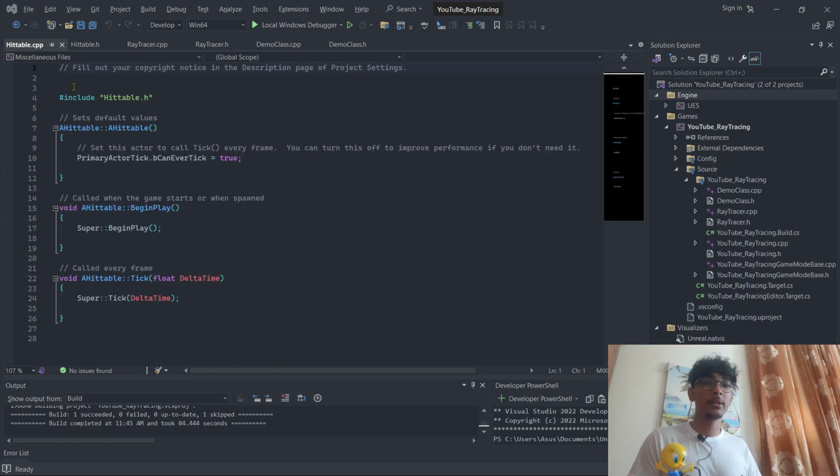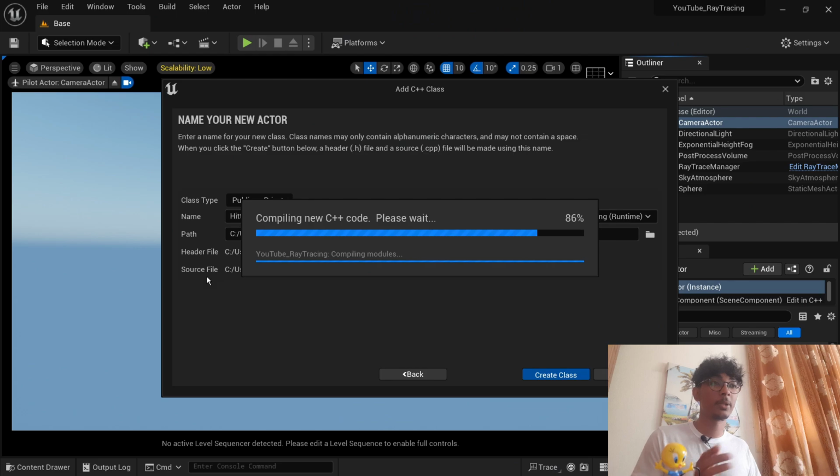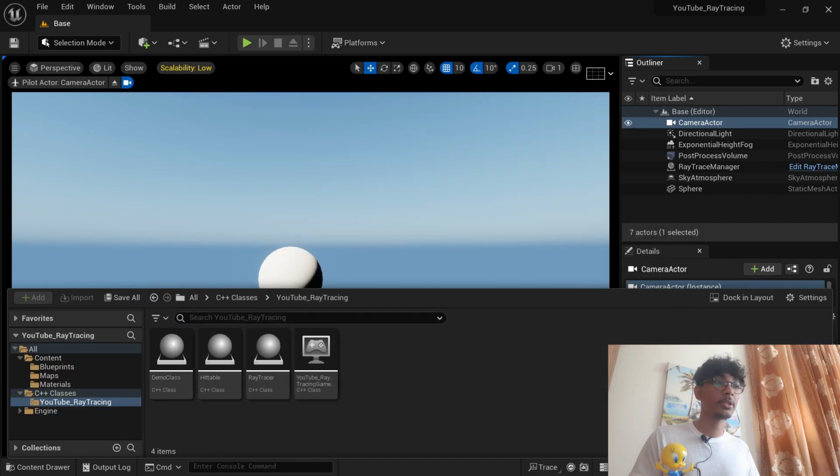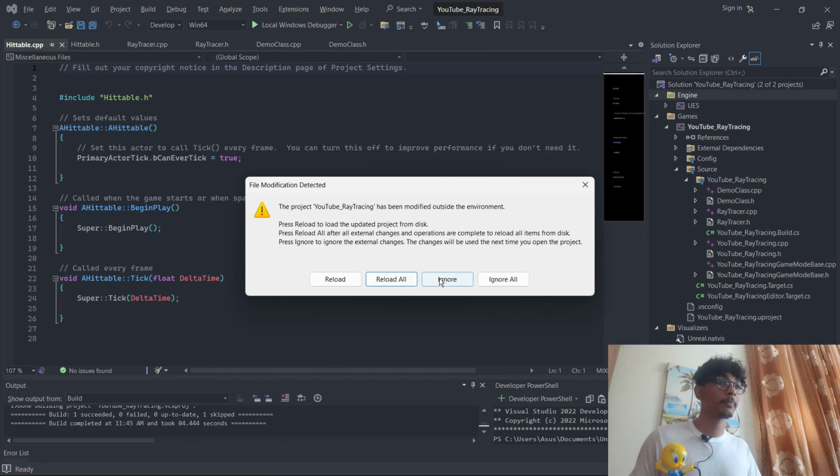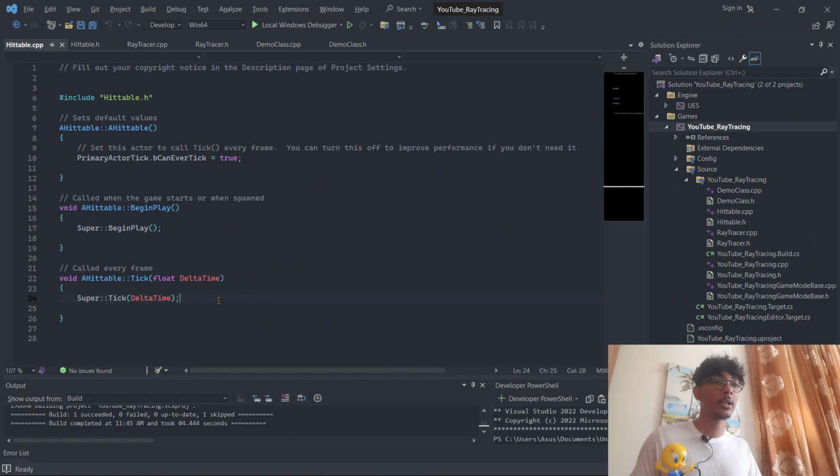When you create a C++ file, it actually immediately comes in the Visual Studio editor, but don't click it because Unreal is actually compiling it. If you do something in Visual Studio before the compilation in Unreal finishes, you'll actually lose the file itself. It won't show up in the editor again. So keep that in mind. So now it's finished compiling, so we can open it up and reload all this fine.